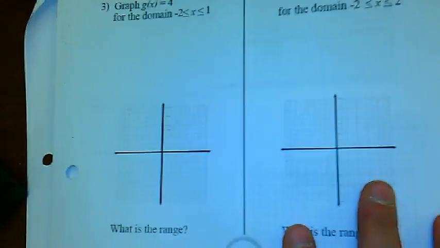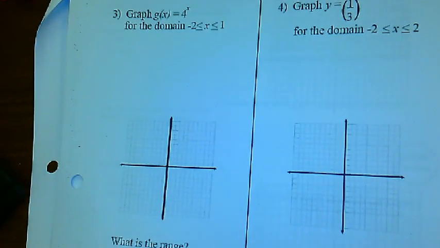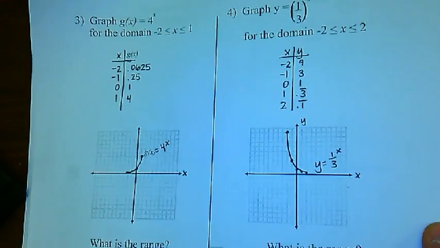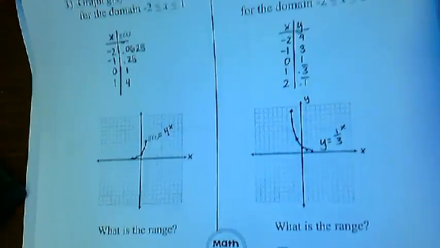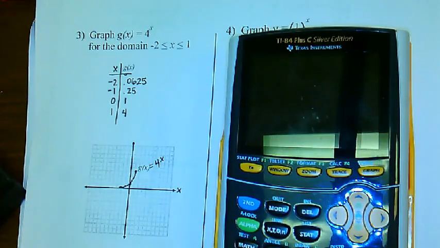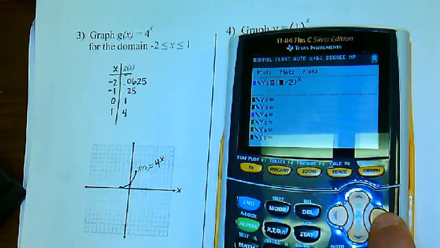Okay, two more graphs. All right, so now that I've explained that to you, I'm going to show you the graphs, and we'll just talk about them. Okay, so again, while you guys are doing these, you really should be putting them in your calculator. I'm really going to stress to you guys that you need to get better at using your calculator. I think that some of you are not utilizing it the way that you should.